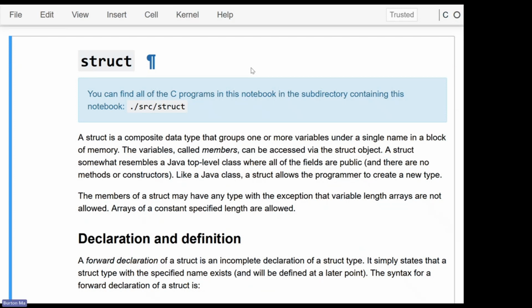So today's lecture, we're going to cover structures a little bit more in detail than when I first introduced them. Remember what a structure is in C. It's basically the C programmer's mechanism of creating a new type, right? So it's sort of like a Java class where all the fields of your class are public. Of course, there are some differences. Your structure doesn't have any member functions or methods, and a structure has no constructors. So initializing the structure is up to the programmer. And if you want to create things that look like methods, basically you create C functions that accept structure objects as their inputs.